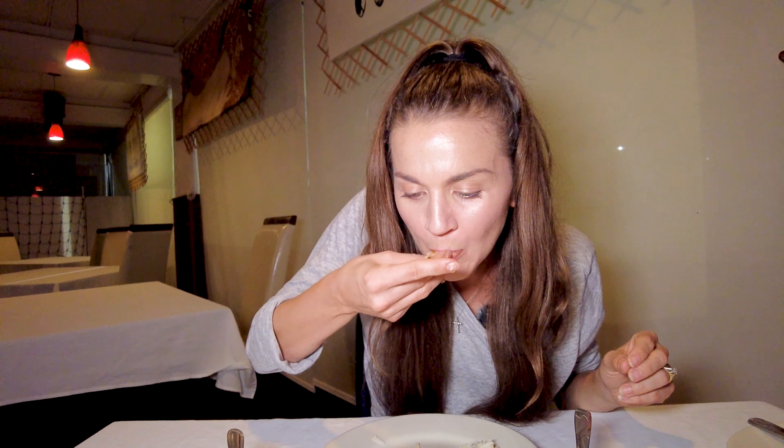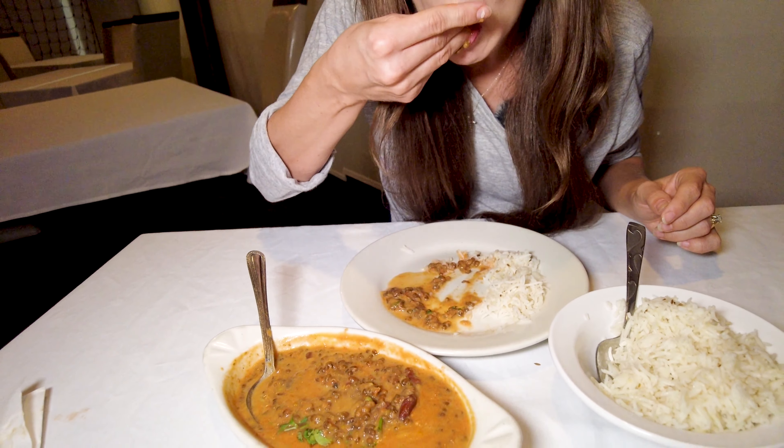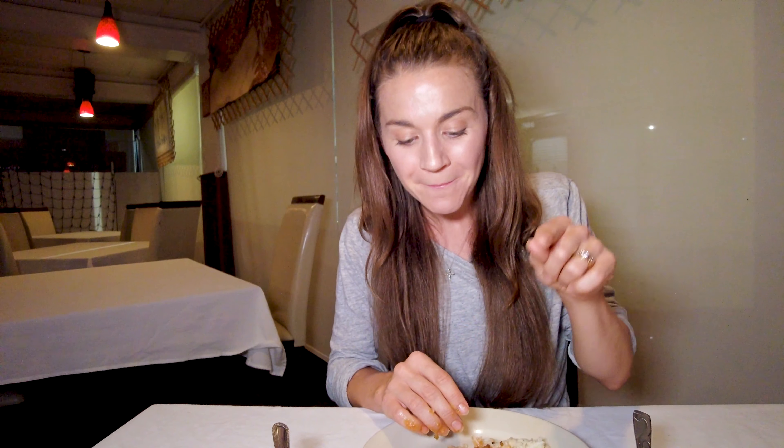The darker the vegetable, the healthier it is — more antioxidants. We usually eat a lot of black beans so I'm pretty sure these black lentils are packed full of really nutritious stuff. It's such a delicious way to get so much protein because these lentils are packed full of protein — you can get all of your nutrition from here. I'm so glad I tried this dish. The owner is from Punjab so I'm getting authentic flavors.